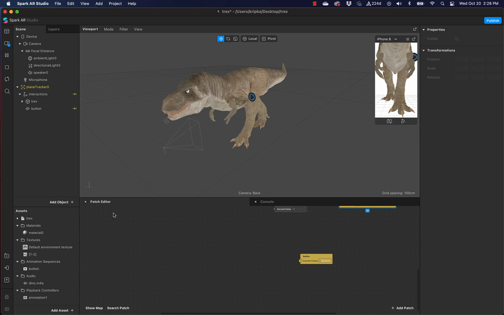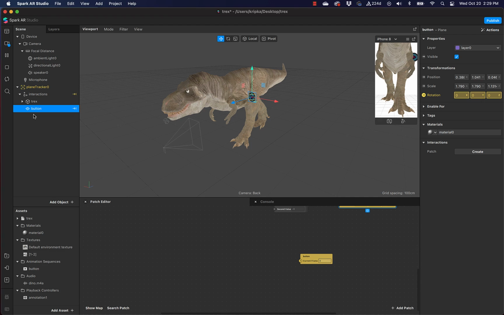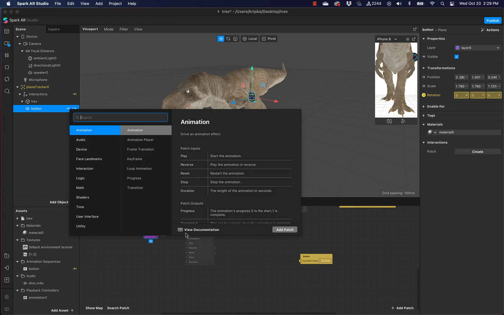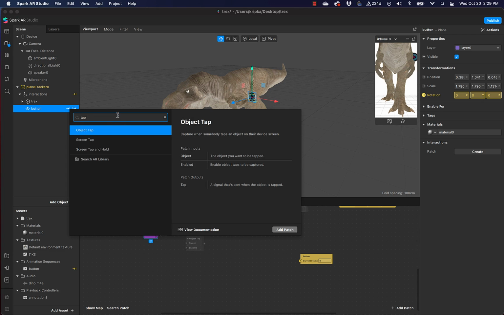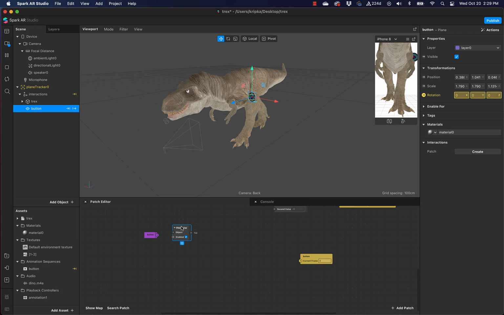And so what do I need to do? I need to listen to my button. So I'm just going to grab this button and I'm going to drop it right in here. And that gives me that object there. Then I'm going to right click, and what I want to listen for is a tap, right? We don't click on mobile devices, we tap on them. Now we don't want the screen, right? We want object tap. So we want to know when that button is tapped, and that's our button right there.